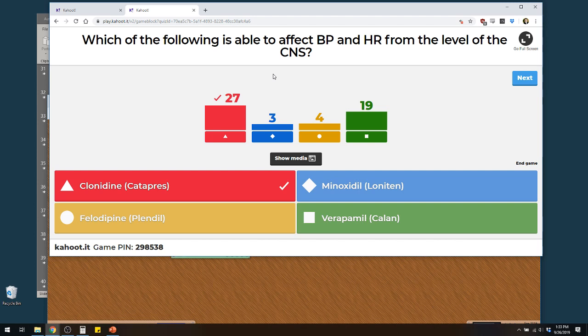How about minoxidil? Where does that work? It's a direct vasodilator, right? It causes very profound hypotension. What does that do to the heart rate? It's going to increase it as a reflex, right? So remember all these different effects you can see there. How about phenlotepine? What kind of drug is that? Dihydropyridine calcium channel blocker. What would that do to heart rate? Decrease it or increase it, right? Remember, when you cause that dilation to occur, because it's that DHP, you dilate the arterial vessels, you're going to find that heart rate typically goes up as a response to that, right? It may only be a couple beats per minute, depending on the patient, but again, that is a reflex you're going to expect to see.